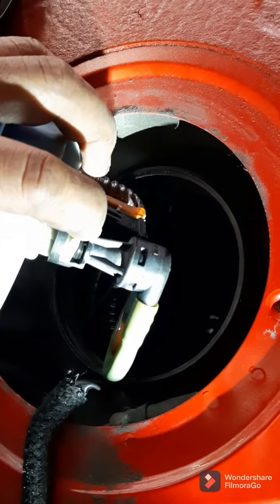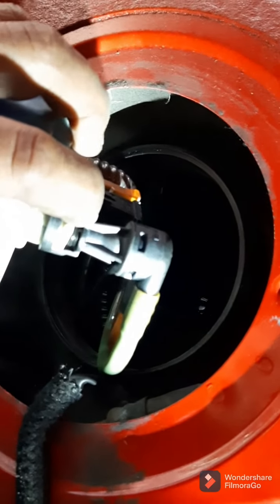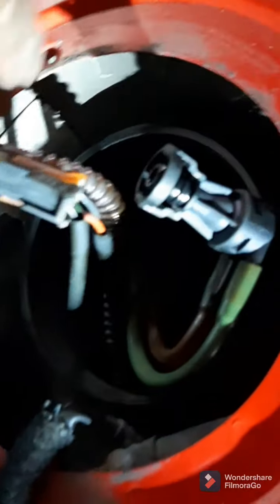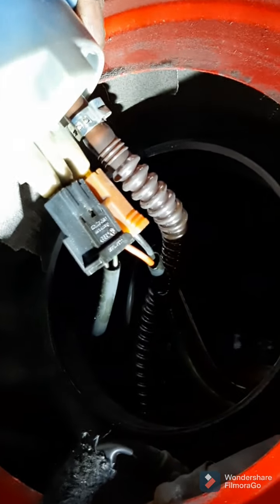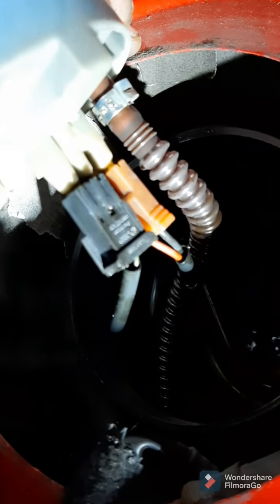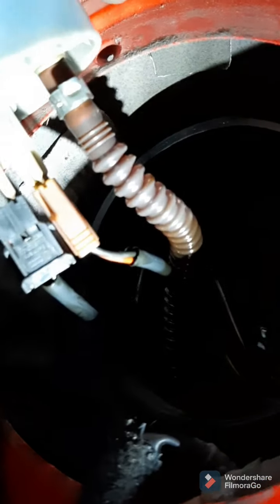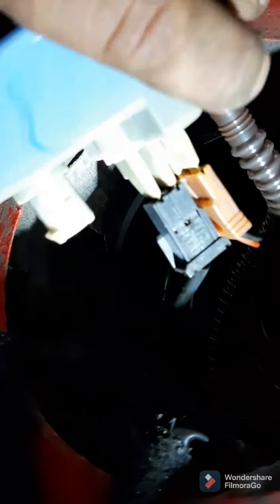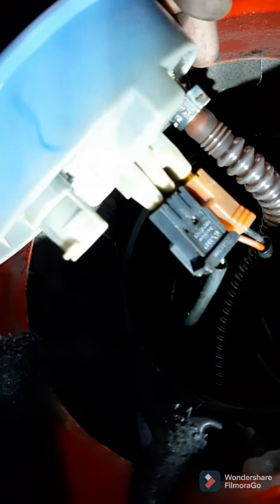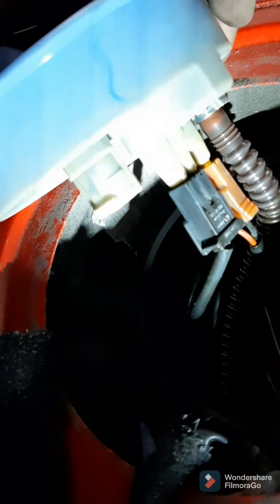Alright, once you pull that cover up, you get the ring off and it just comes off really easily with your hands. You just get in here and you pull all these plugs off. Since these connectors are colored, one's for the pump and the other is for the sending unit, you might want to take a picture of them with your phone so you can keep it in the right order. And then just cut that the same way you cut the other clamps with your side cutters, and then just pull that off, and then you can get this whole top piece off.